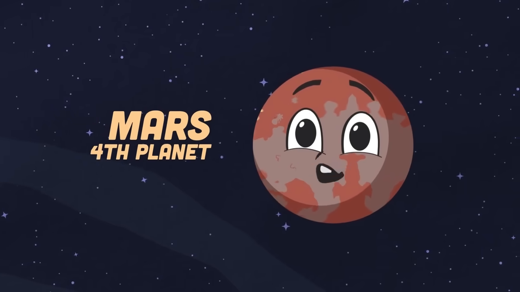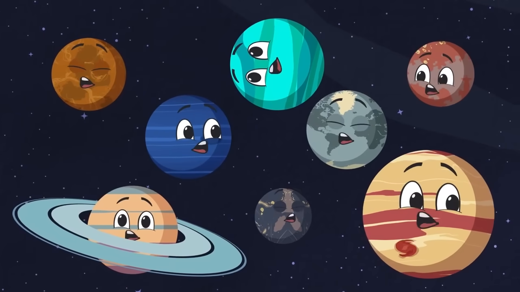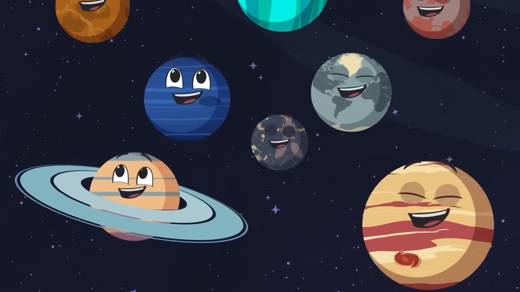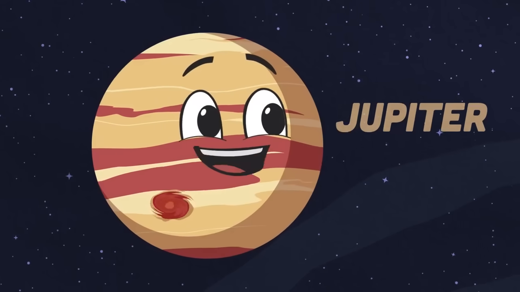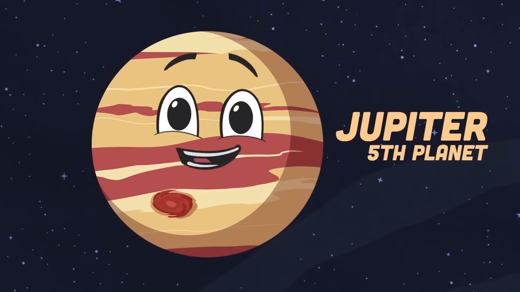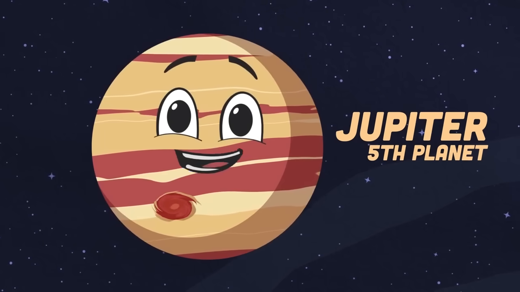We're the eight planets of the solar system, roughly in the same plane as we orbit the sun. Jupiter's the fifth planet from the sun, so warm. I have a giant red spot, it's a raging storm.